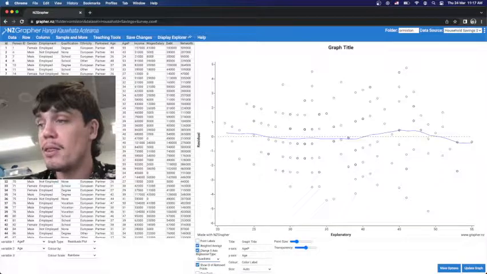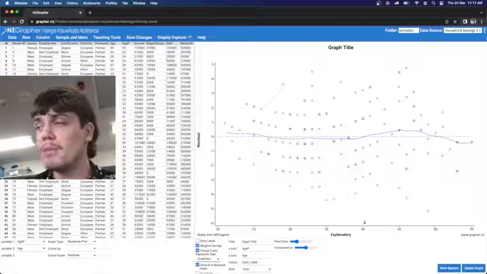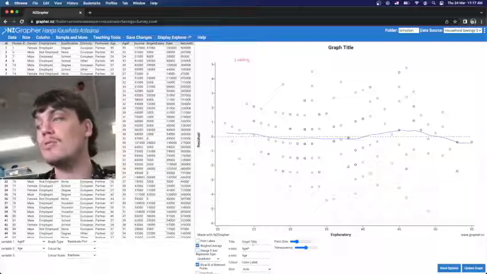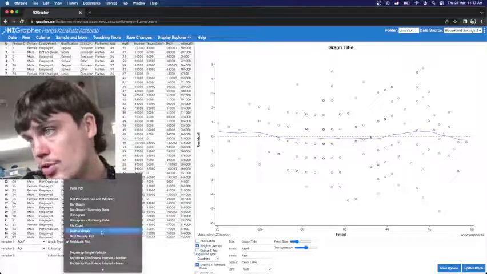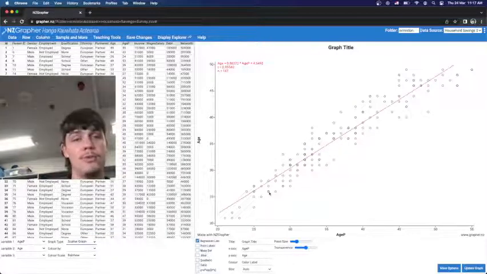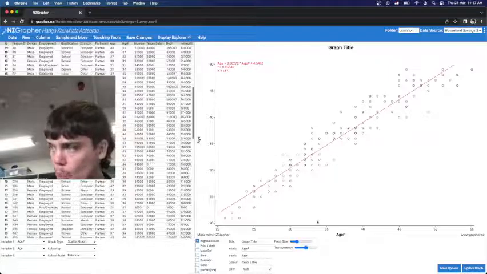I just want to talk about the x-axis again. It's easier to change the x-axis because it means that your explanatory variable will be along the bottom, but you can totally do fitted values if you want. I'm just going to explain what fitted values will do. So let's go back to the scatter graph of this. Fitted values means that instead of looking at the partner age, we're looking at the age and we're sort of bouncing it off.